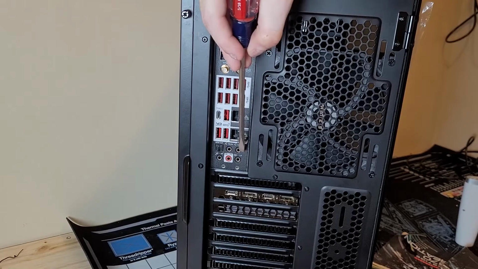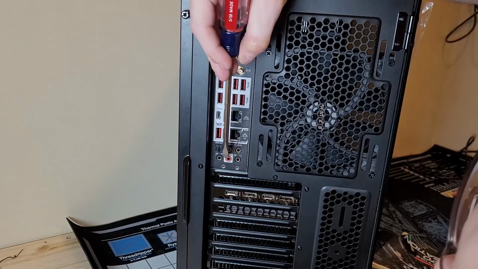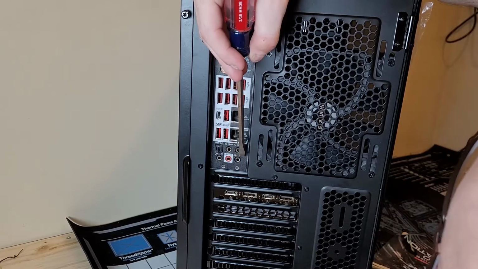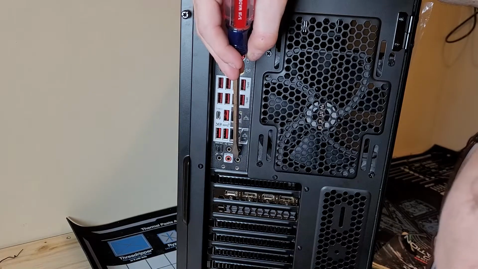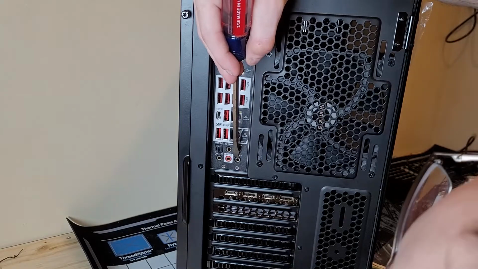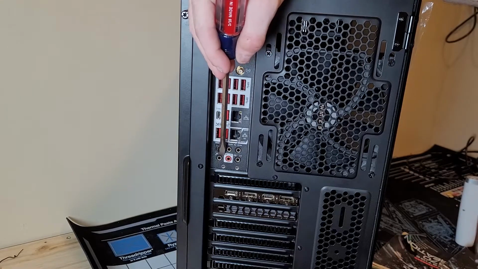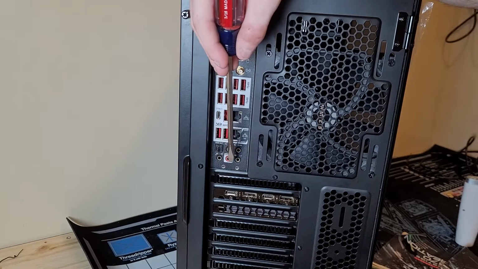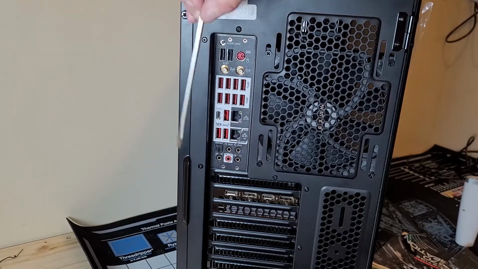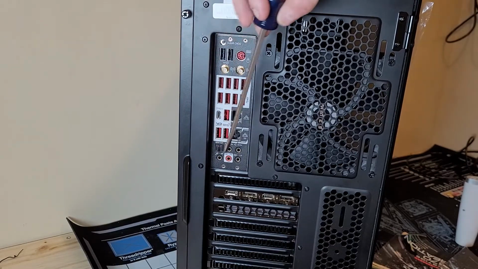Over here we got your audio ports. You got your right speaker out, your center speaker out, left speaker out, and your... I can't remember what this is for in terms of speakers, but I do know it could also be used as a line in, and this is for your mic. These two right here you could use for headphones and the mic respectively, but I got a different setup for that, and that's another story for another video.